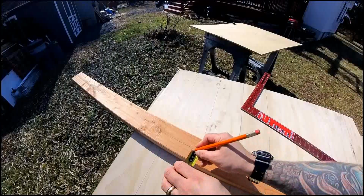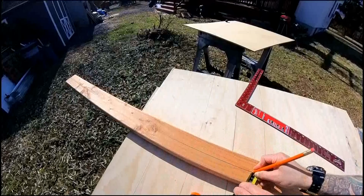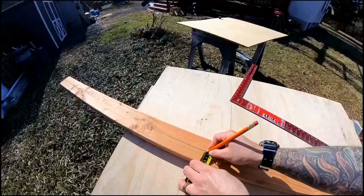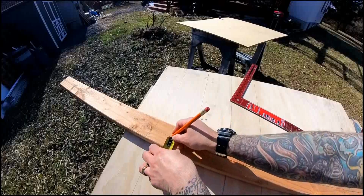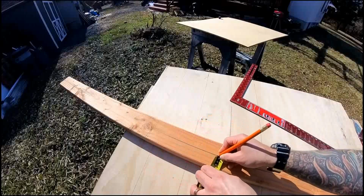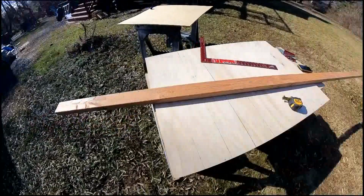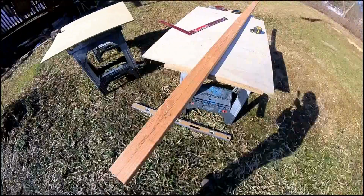All right. Show you that one more time. You can see it in fast motion, and you can see it in slow motion. Cool. Slow motion. Okay. All right. So we scribed the whole piece of wood here. Now we're gonna check this out.